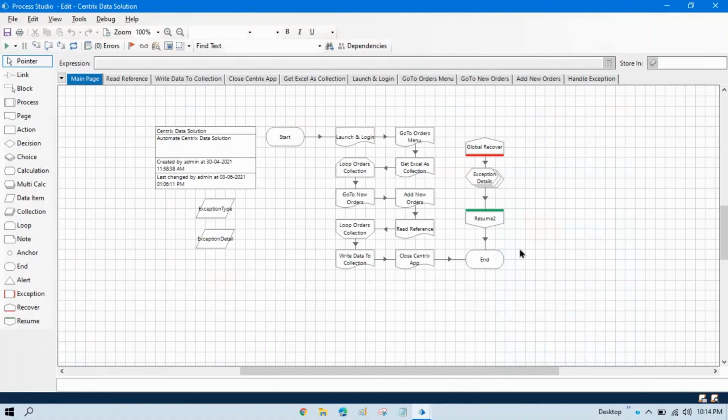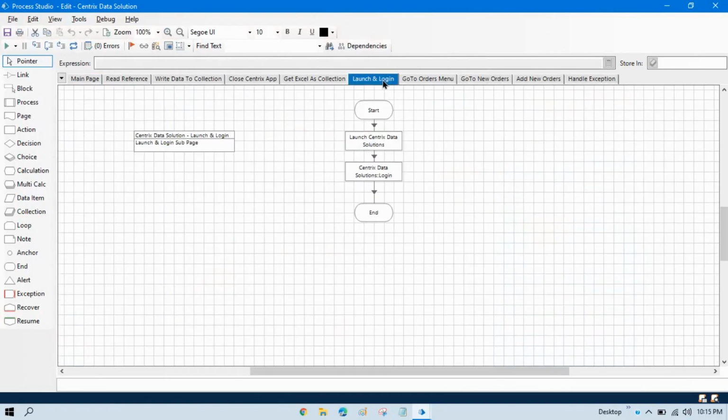Here you will see we have the launch and login page, and this is used on the main page. Whenever we run that, this page will be opened so that it can go and process whatever stages we have used in this page. So it will open that page, and then it will try to execute these things, right? And then this will open the specific object studio, and it will process there.